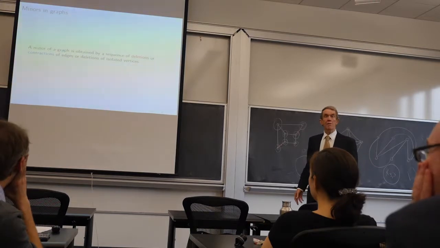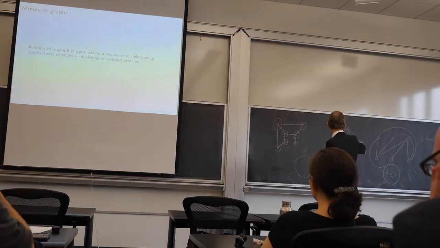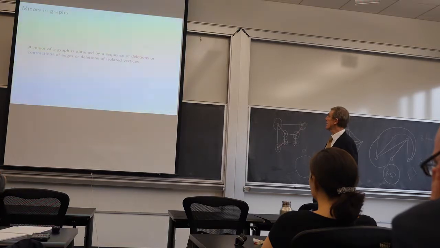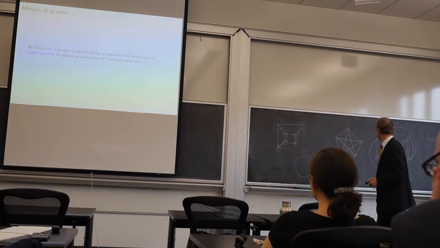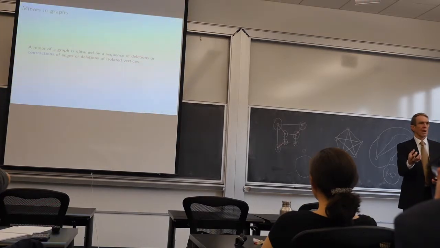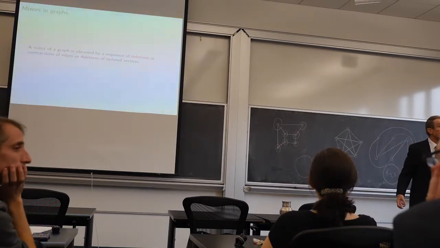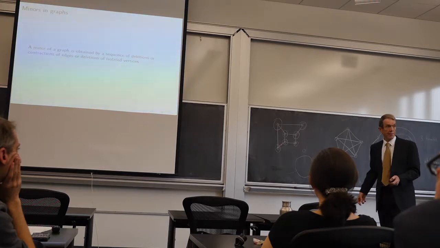If you do a course in graph theory, you do this theorem. If you can, in your PhD thesis, produce a theorem which is in every basic graph theory course, you're doing pretty well. What's a minor in a graph? We talk about K5 and K33. I said that these two guys were in every non-planar graph in some form. What do I mean by in one or the other one?